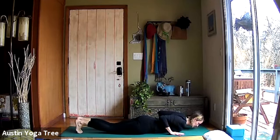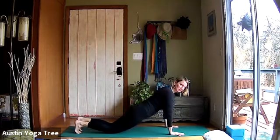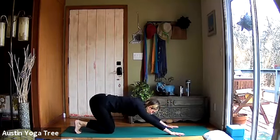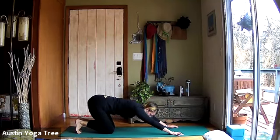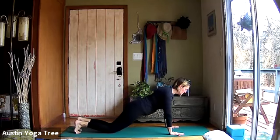Tuck the toes and the tailbone, elbows in. Inhale, straighten those arms. Press into the ground, coming back to kneeling plank. Pull the belly in. Exhale, sit back, take a bow. One more like this. Try to follow your breath. Mindfully go through the movements.